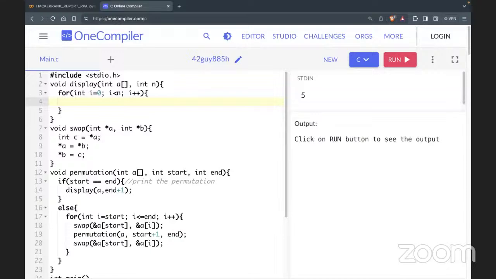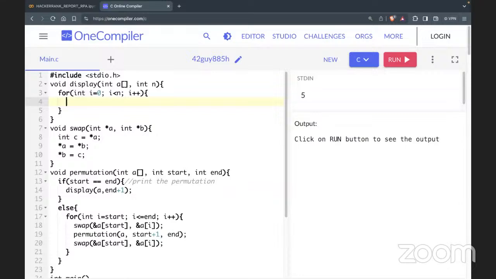If I need to write the permutation for 5, I have to write all of them.